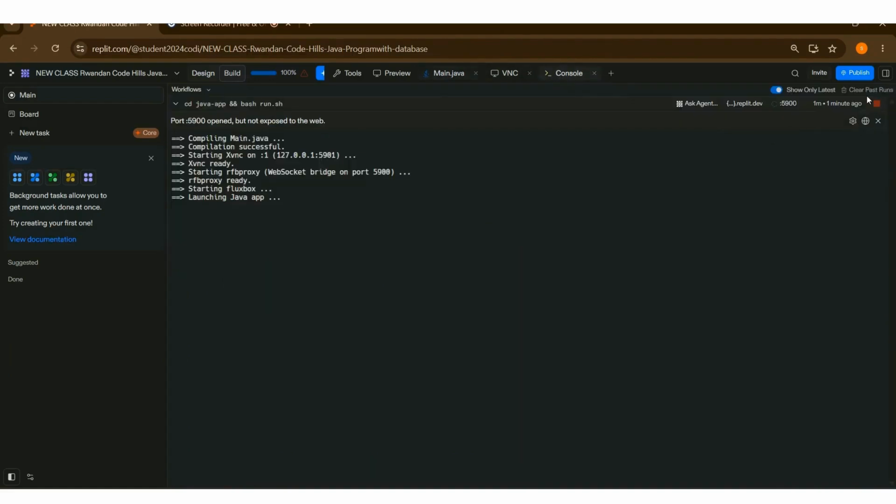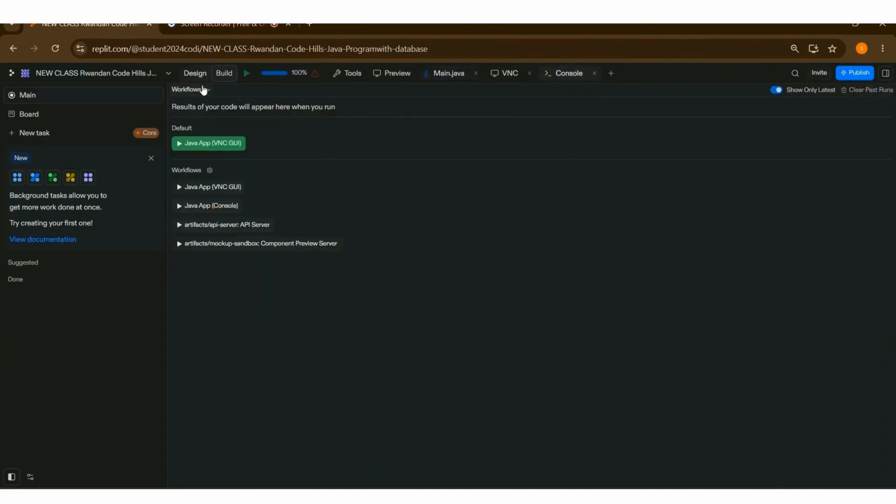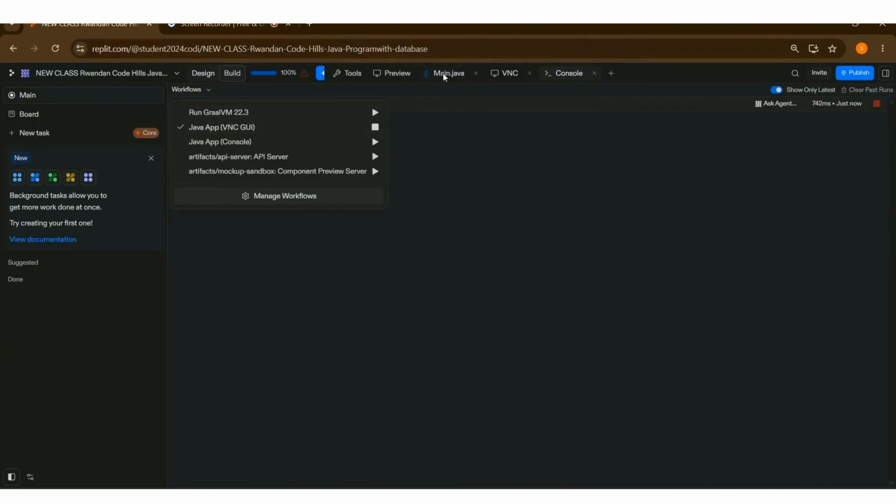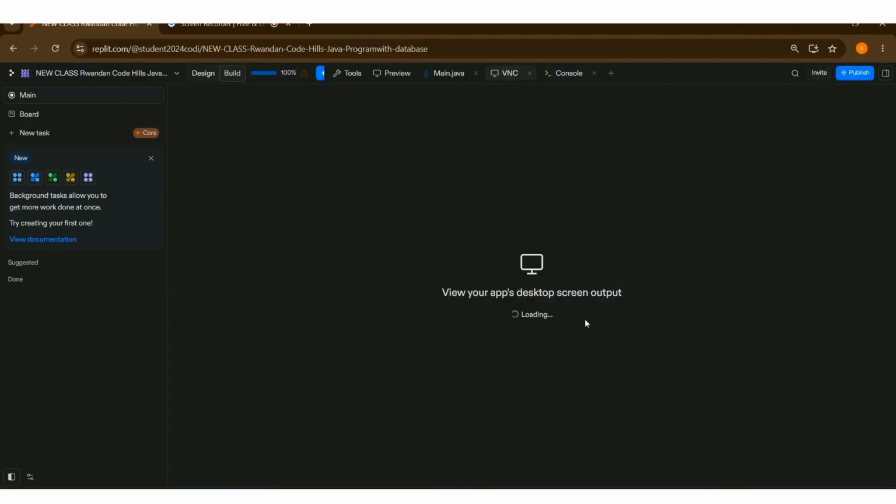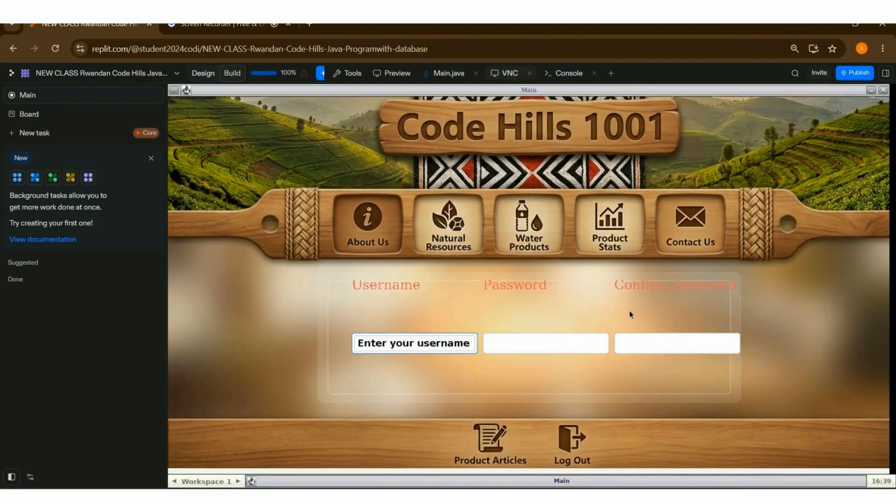So what I'll do is stop it again, clear my past runs, come over, run my code, and come back to VNC and see what's going on right now. So now it looks much better, even though it's coming out of line. Yeah, so that's something we can definitely fix a bit more. So how I might want to fix this is first of all, I want to bring this slightly down. So that means my Y is going to be more positive coming down. Remember, I talked about when you come further down, you increase more in the positivity.